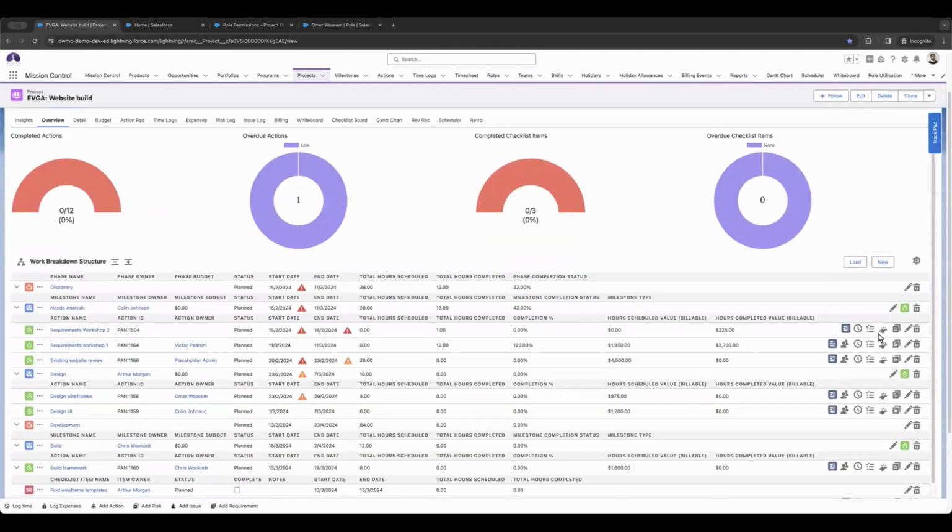And when you start creating those checklist items and issues, you'll also start seeing them when you start using the other tools. So, for example, if I create an issue for an action here, I'll see that in the issue log once I load that up. You've got your action splitter icon, and this basically allows you to split your action into two different actions. So when I click into it here, I will see this window pop up.